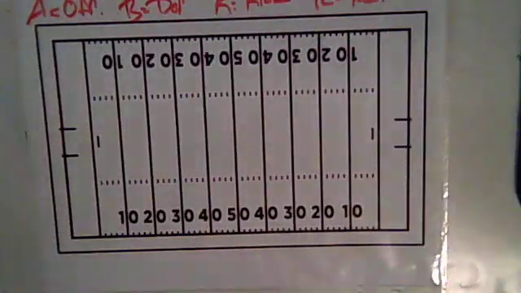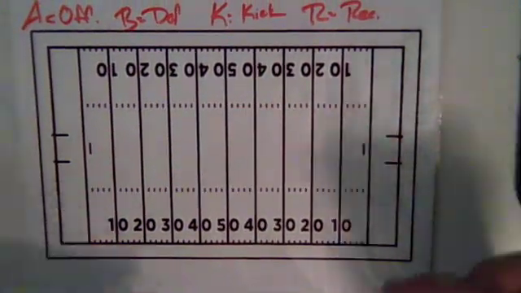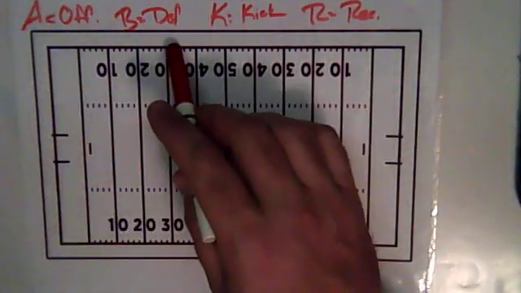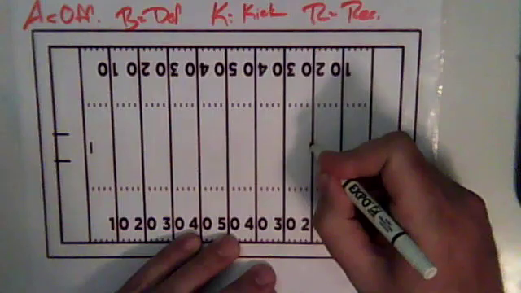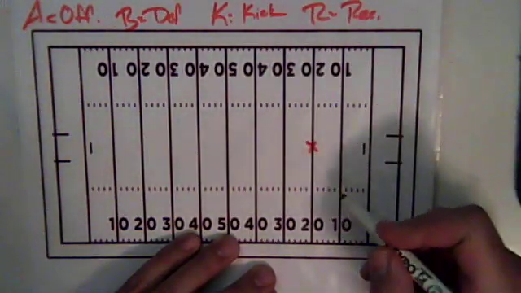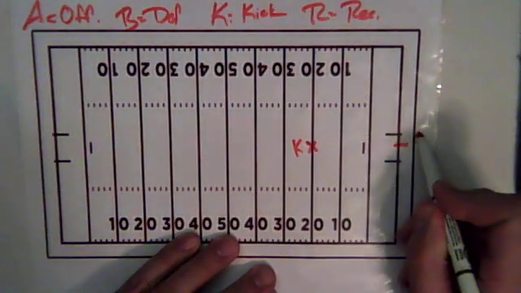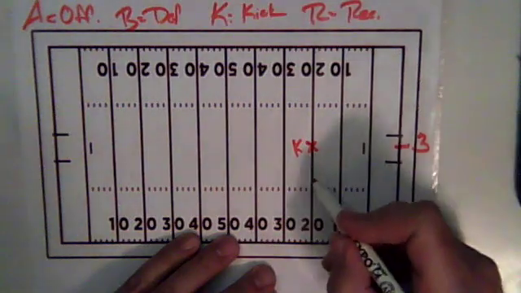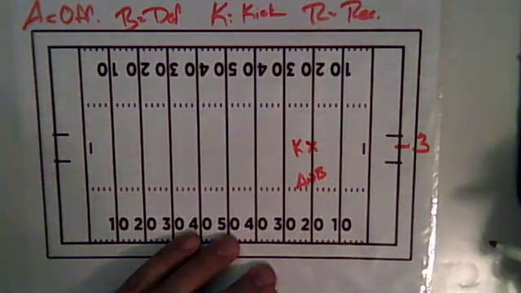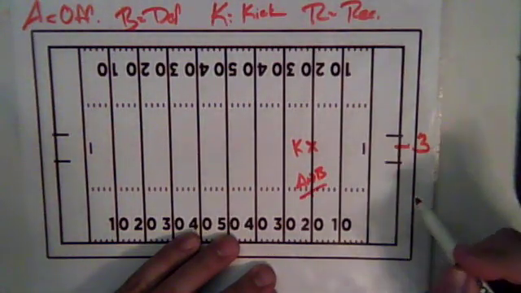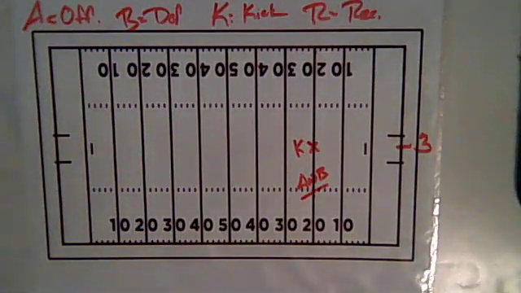Today we're still talking about rule number 8, which is scoring plays and touchbacks, talking about some penalties during these plays. Now, first of all, A is offense, B is defense, K is kicking, R is receiving. I'm putting a little shorthand here on our graphics. Let's say the ball's at the 20-yard line. Kicking team is going for a field goal. Kicking team puts it through, gets a field goal for 3 points. But during the play, we have a foul on the defense. Let's say there's a use of hands to the face or something against the defense right here at the line of scrimmage. How do we enforce that flag? I'll give you a couple seconds to think it over and come right back.